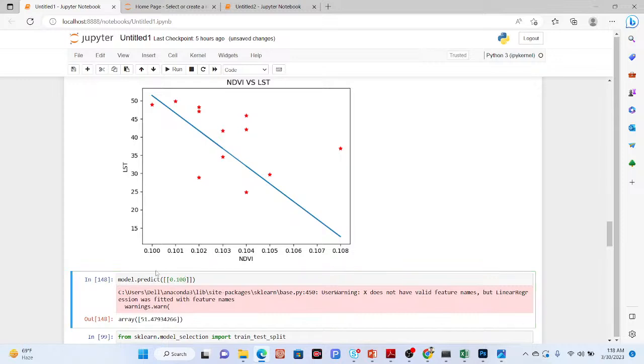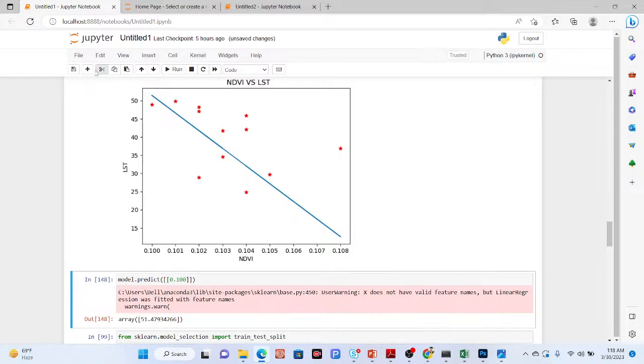You can see this time it's like 51 degrees Celsius. For 101, I can get the value 51 degrees Celsius here. For a low NDVI, I get a high temperature, and for a high NDVI, I get a low temperature. So from the best fit line, we can easily predict any type of NDVI value we put, and it will show the result like this.